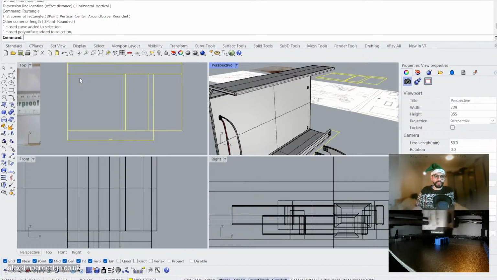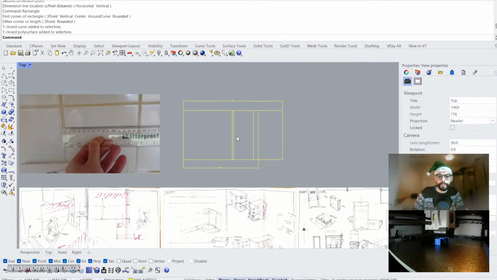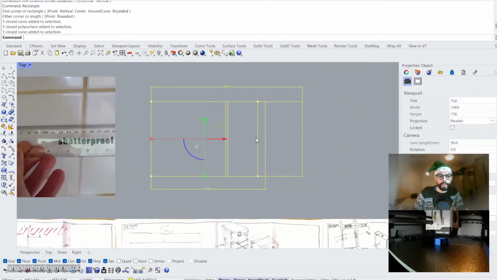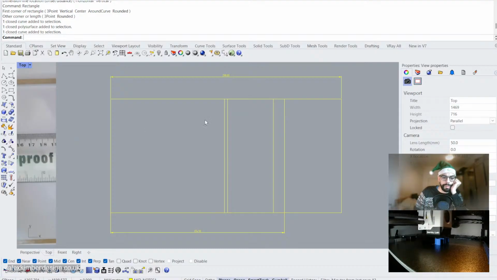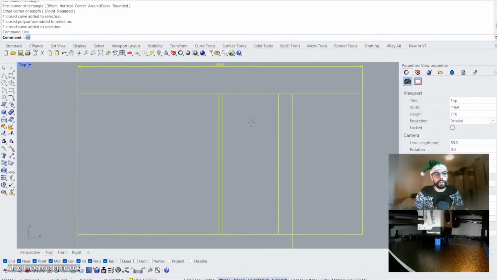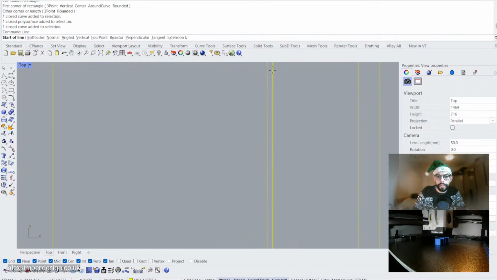But in the first instance, it's a gift for my mum's kitchen. So I'm going to design it specific and then later down the line try and parameterize it so that it's more adaptable.